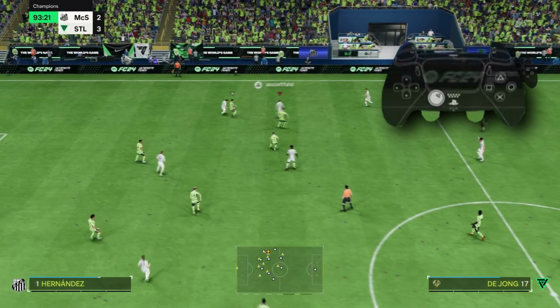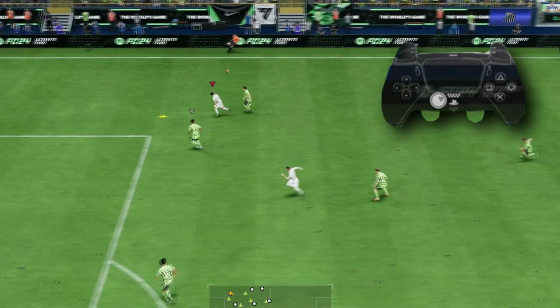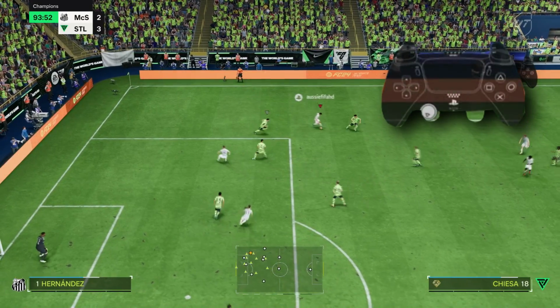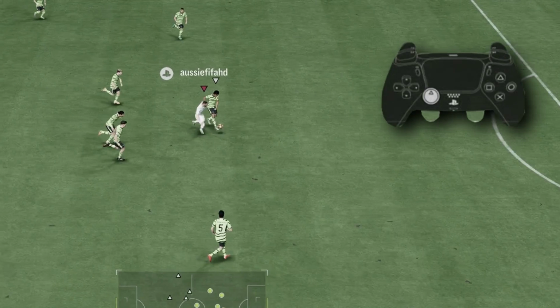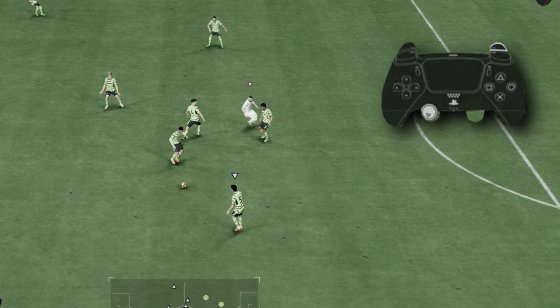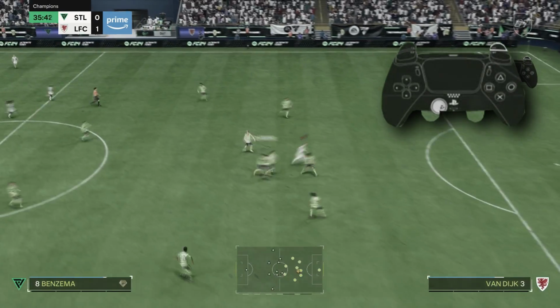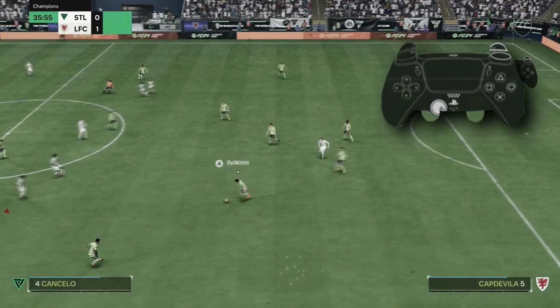Taking a touch when you're in behind. Now this goes in line with a mistake that I always see in my coaching academy. When people are in behind, they're so eager to get on goal and score, but a lot of the time if they take a touch forwards when holding R2, let's say, the defender is going to catch up to them because it does take time for you to control the ball down as a first touch and continue running on, and momentum can be against you.